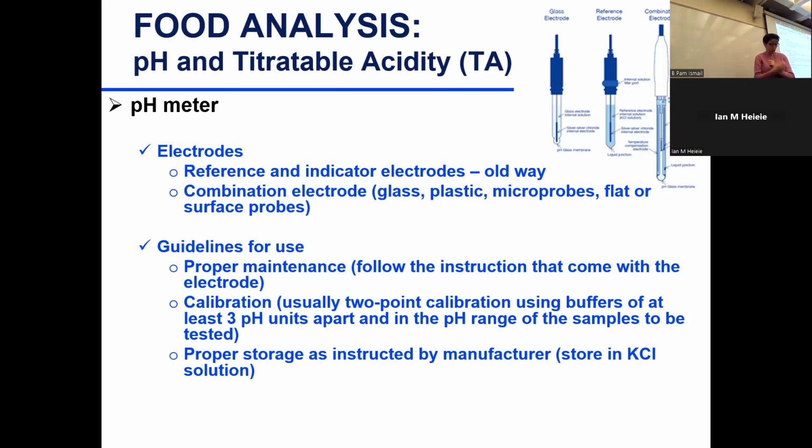If you're using it for a high protein solution, usually you clean it with enzymes, pepsin enzyme or whatever, to break down the buildup. Sometimes you use acid to clear any buildup. And if you have high fat, sometimes you use alcohol to solubilize the fat layer. So this would be a question in your questions for the lab report. So it's good to know how you maintain your pH meters.